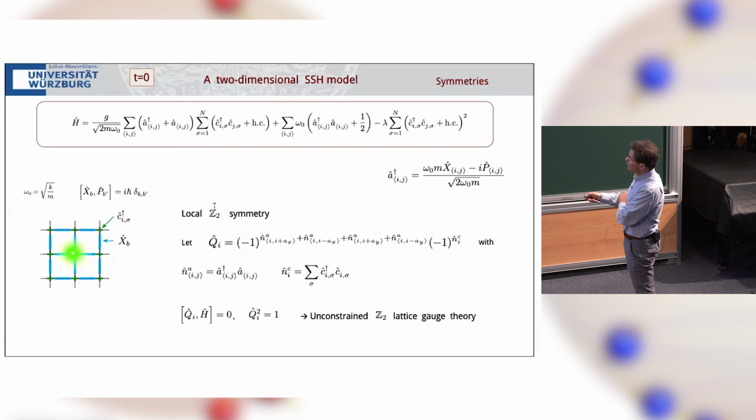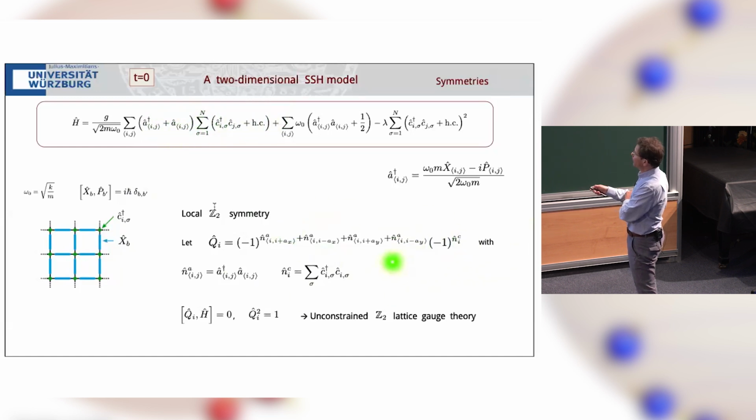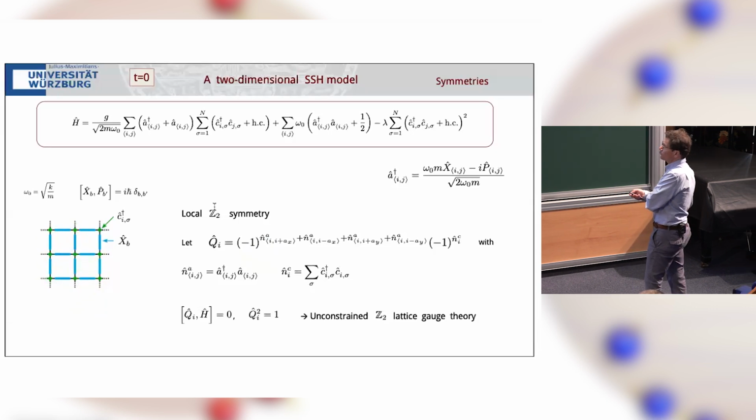I think for this audience, it's easy to see: if there's a fermion on this center site here, if I hop out of this site, then I will change the parity on this site. But because I only have assisted hopping, if I hop I will have to absorb or emit a boson, which are these A's. This is this term. So essentially, it tells you that the fermion parity times the star operator here, basically the parity of bosons on these four links, is a locally conserved quantity.